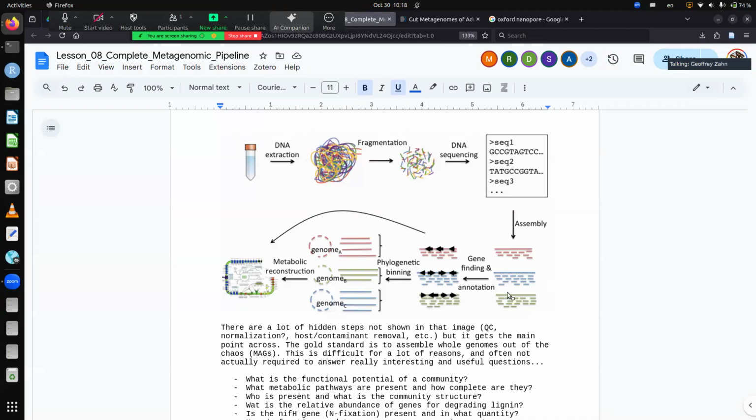If we want to do a taxonomic profile, we technically don't even have to assemble and build contigs. We've got our short little reads. We can take those short little reads and map them as they are against the database. We can do that and skip the whole rest of this process.